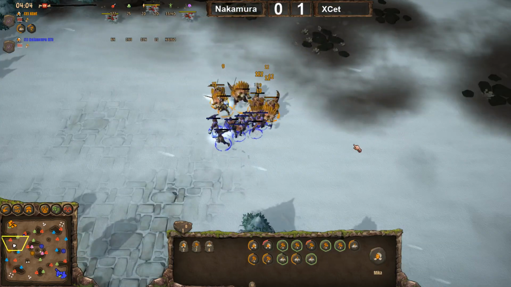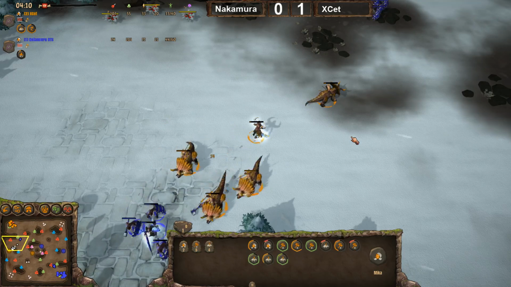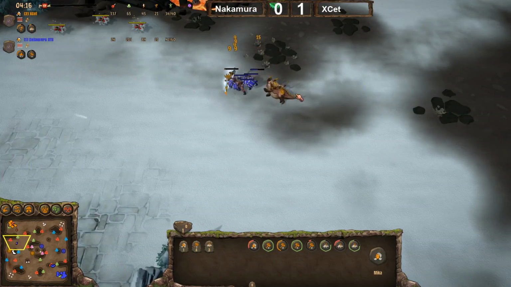Another fight going on over here. These giant guys are just relentless. Another thunder coming down by Nakamura, but it was not really placed too well. And I feel like the warriors are now so low HP that they might be able to be killed by the Triceratops. But there's another couple of workers coming in from the top side, and another Triceratops is going down. That was a huge blow.